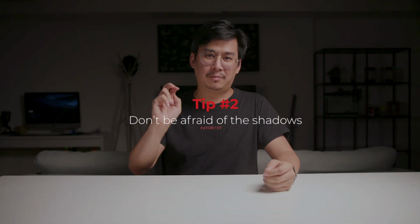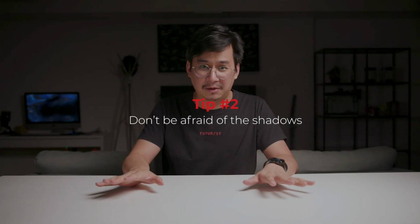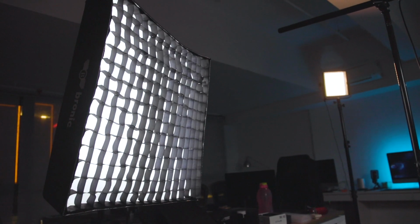Which brings me to my tip number 2. It is okay to have shadows. You don't necessarily have to kill all of them, because shadows will help you shape your subject or create mood for your shot or scene. Unless you're shooting a more educational or informative video such as tutorials or classes, you might want to bump up your fill light a little bit so that everything is properly lit. But you should not have the fill light as strong as or stronger than your key light, because it kind of defeats the purpose of having a fill light. The fill light is meant to fill up the shadows.